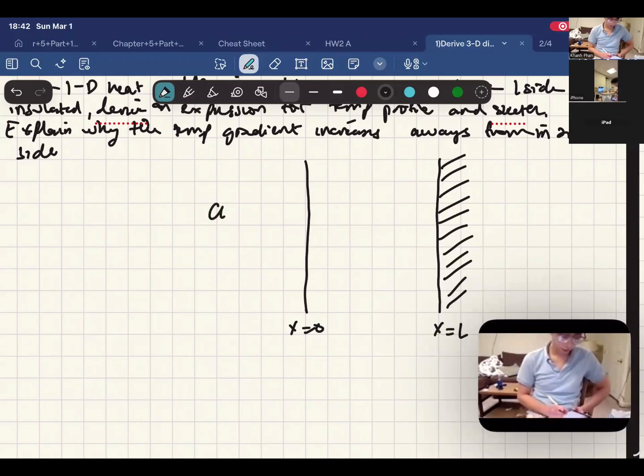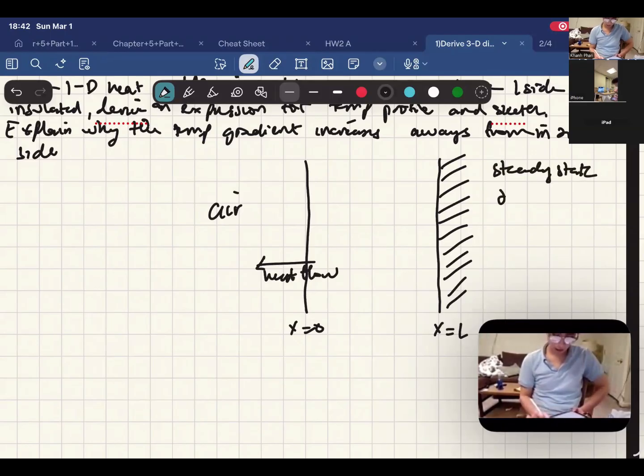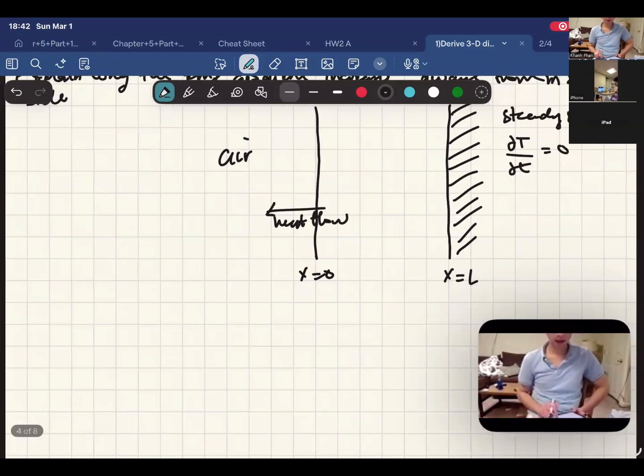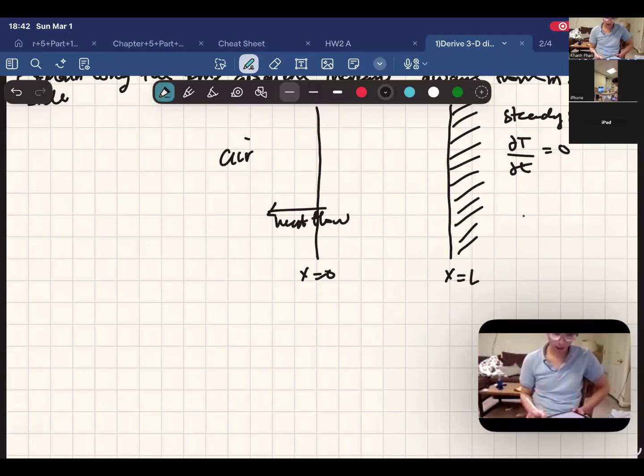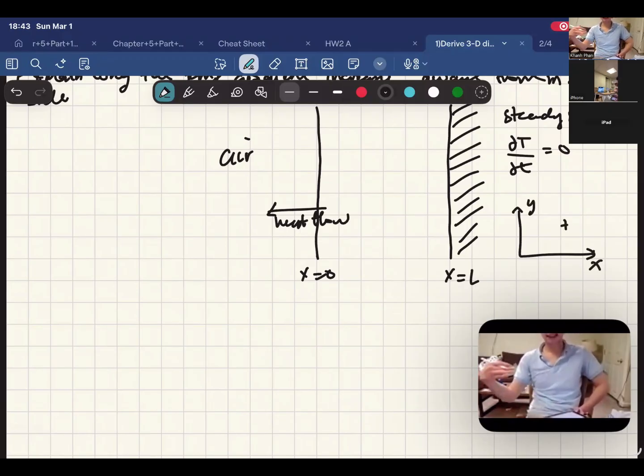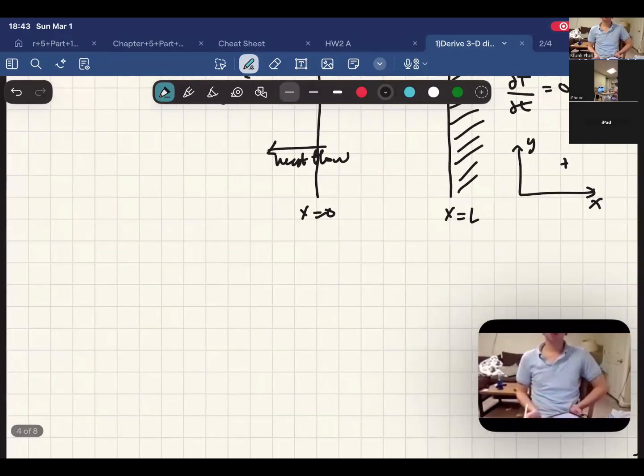And so this side starts exposed to open air, so we're going to have heat transfer by conduction. Heat again goes from higher temperature to lower temperature in this direction of heat flow. And then we assume that it's in steady state as well. You know that steady state means the change in temperature with respect to time is equal to 0, so there's no accumulation. And since heat is going away from the positive x direction, we would have heat as negative.